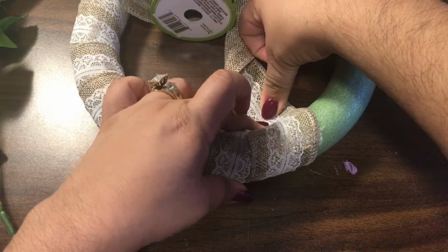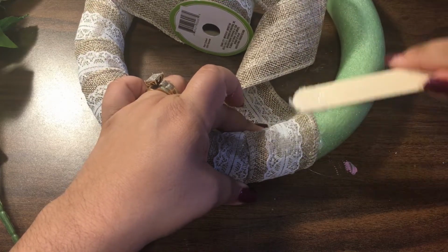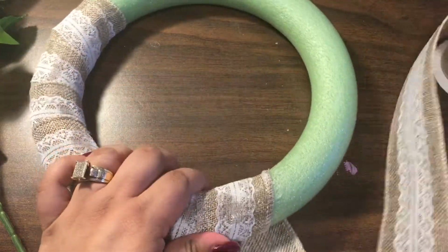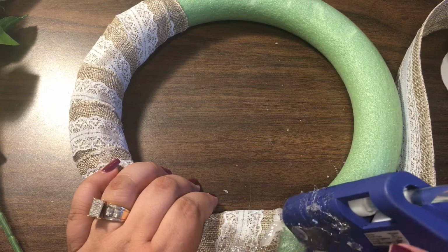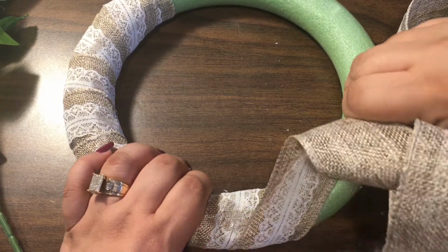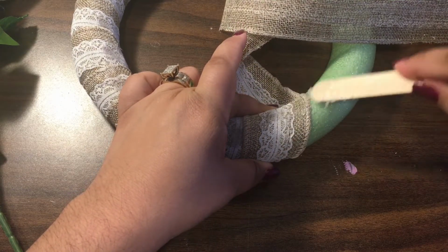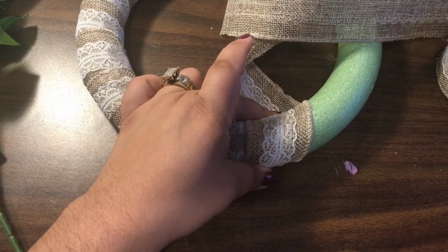And I'm holding it really tightly on this side. Guys, please do not try to touch this with your fingers because you will burn yourself. The glue is extremely hot. I love the look of this ribbon. It just makes everything look good, in my opinion. Alright, guys, so I'll continue the rest off camera. And I'll come back and we'll apply the flowers.